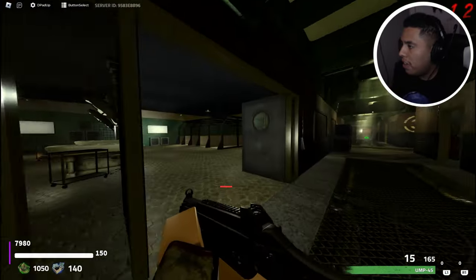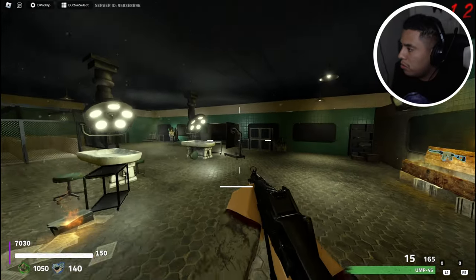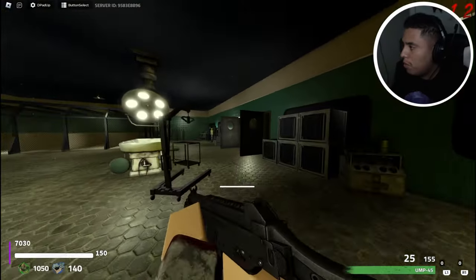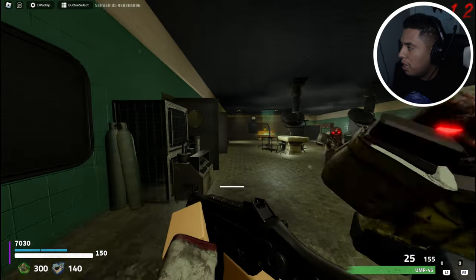Where's the box at? Is the box gonna be right here? Oh yeah, it's gonna be right there. Okay, I don't want to get cornered here, to be honest, so I'm gonna have to keep myself low, lookout. Okay, never mind. I got a shotgun. Okay, let's just get back stairs, because I don't feel safe here for some reason.